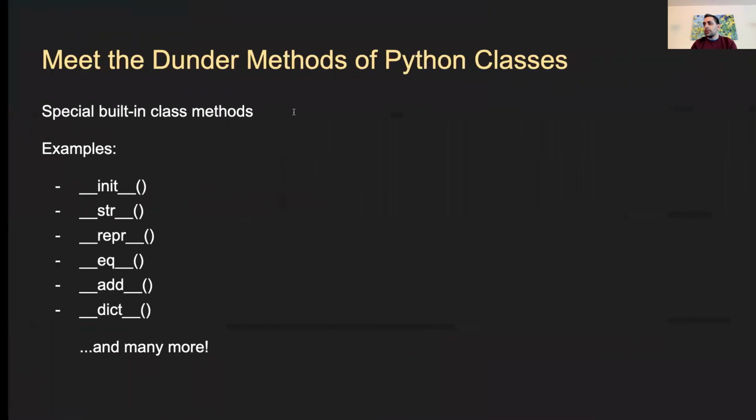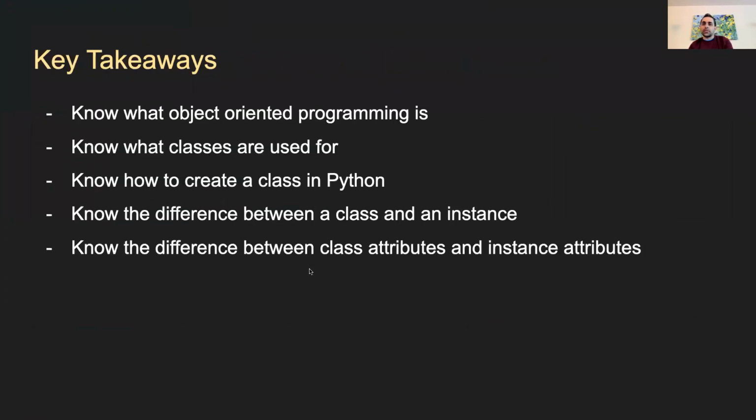Okay, key takeaways. Let's wrap this lecture up and get to lunch. Again, apologies for going an extended session without a break, but a lot of takeaways here. One is just understand what object-oriented programming is. The idea is you're creating blueprints and creating objects from those blueprints. And the idea is you create multiple copies and different copies of a concept that you have.